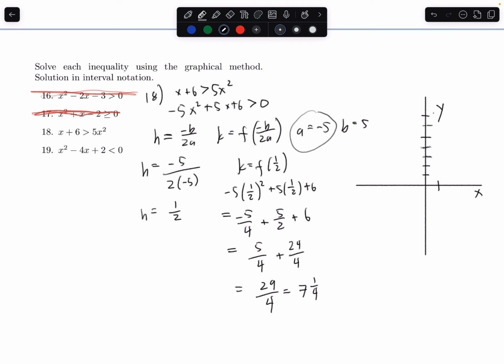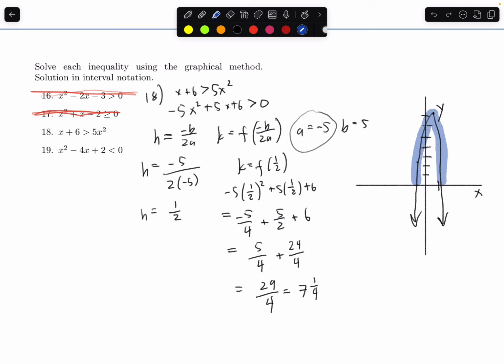Yeah. My a is negative 5. That means the thing is starting here and it's opening downwards. And negative 5 means negative 1 to the left, and it's going to go down by 5 already. So 1, 2, 3, 4, 5. Somewhere like this. Something like this. So pretty sharp angle. Something like that. And I'm looking for where it's bigger than 0, right? Bigger than 0. So it looks like I'm looking this time for this middle section right here.